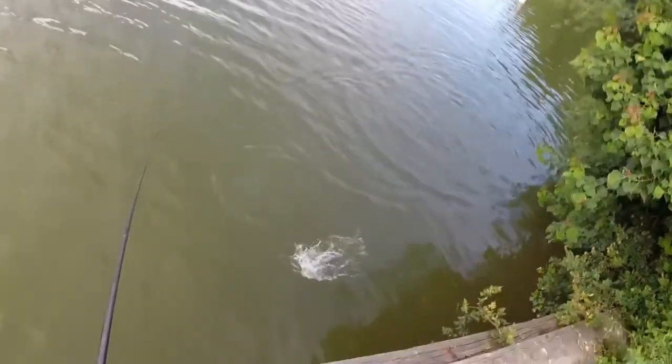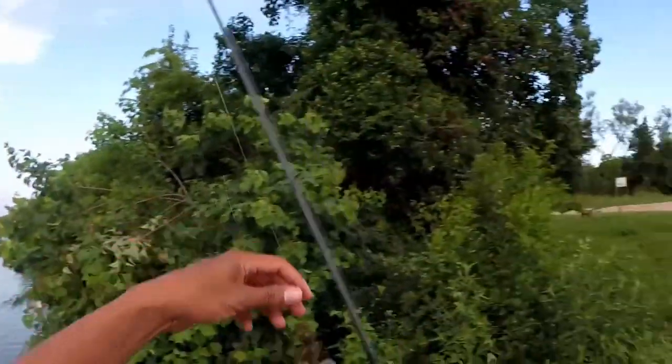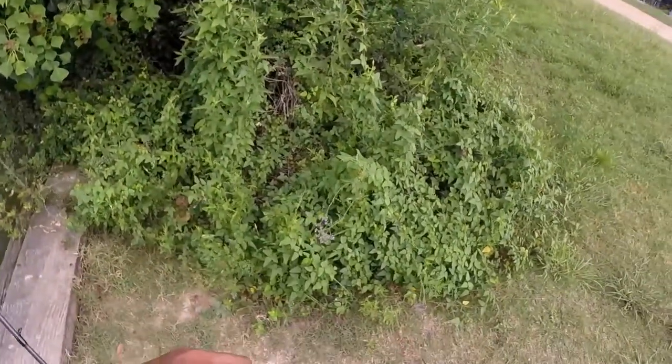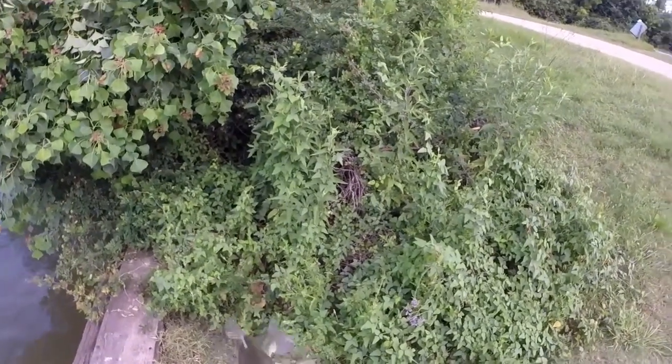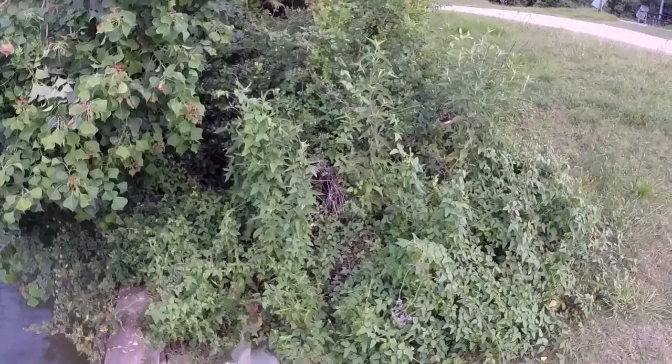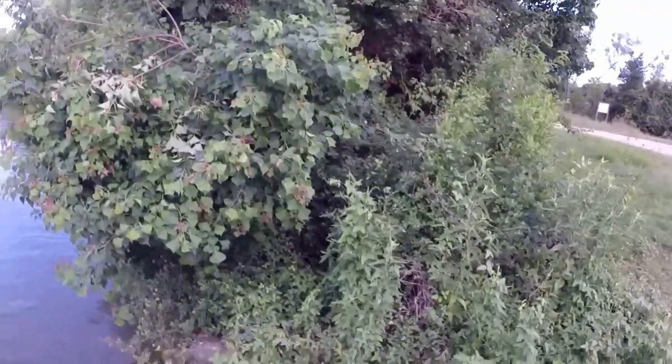All right, boys, here we go. First bass on the new rod. There you go. He's not big, but he's the first one. And I'd like to thank the little guy for showing up and being on the video.